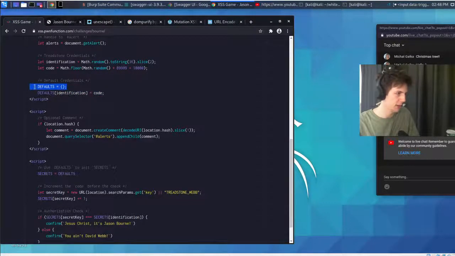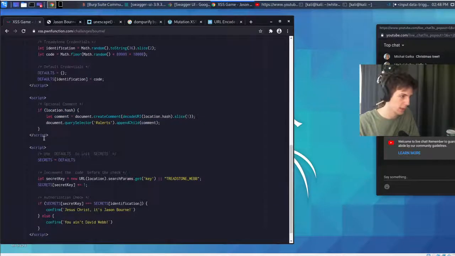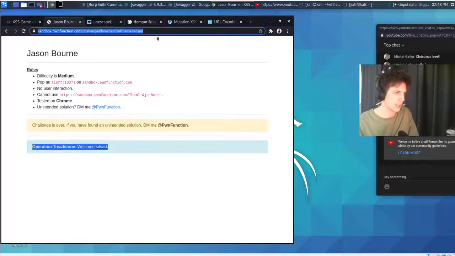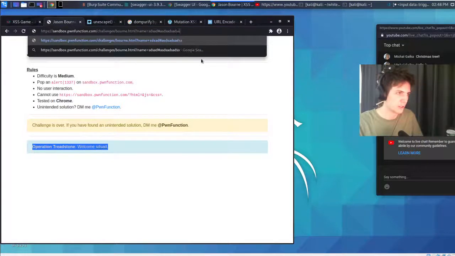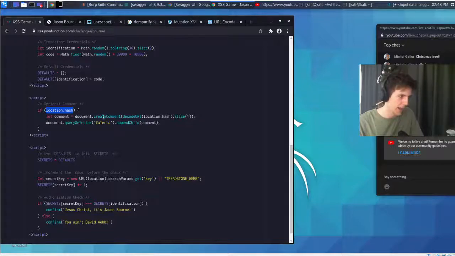So yeah, we'll just read it from top to bottom. Basically, we have global variables that are set here. Optional comment. Oh, we can probably add some comments, I think. We check if location hash exists. Location hash, guys, is everything after the hash sign. We take everything after the hash and we create an HTML comment from that.